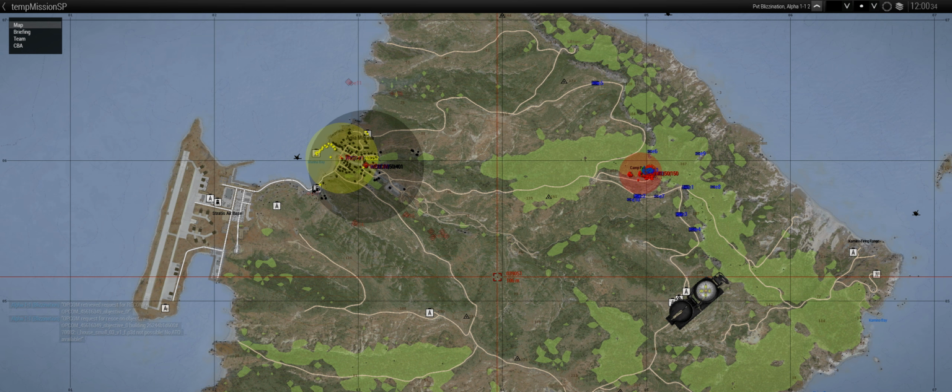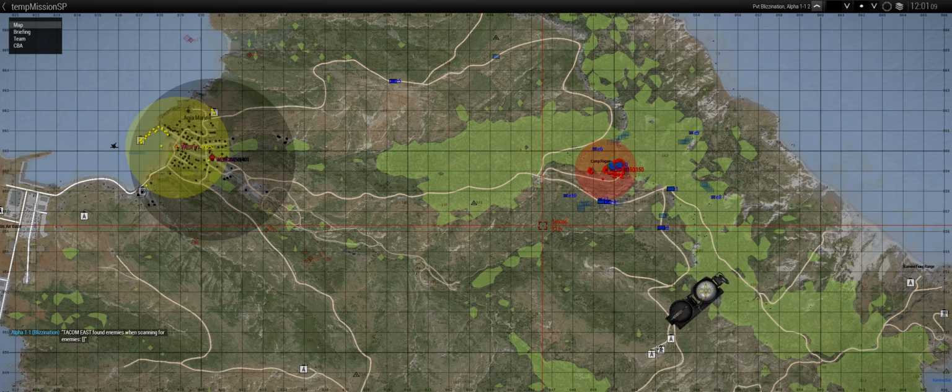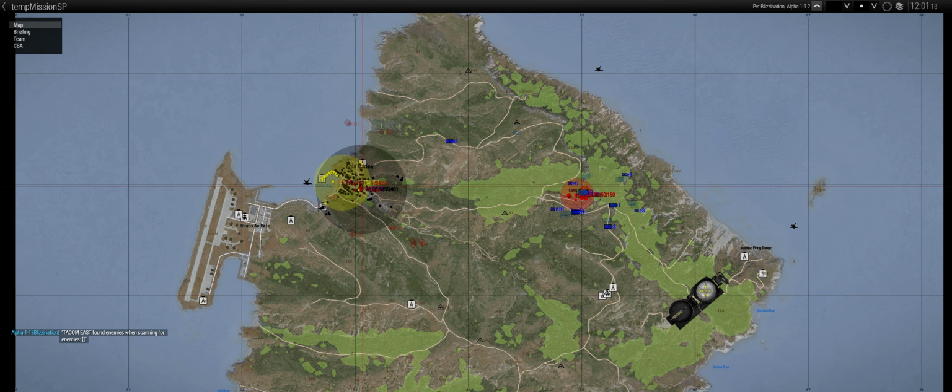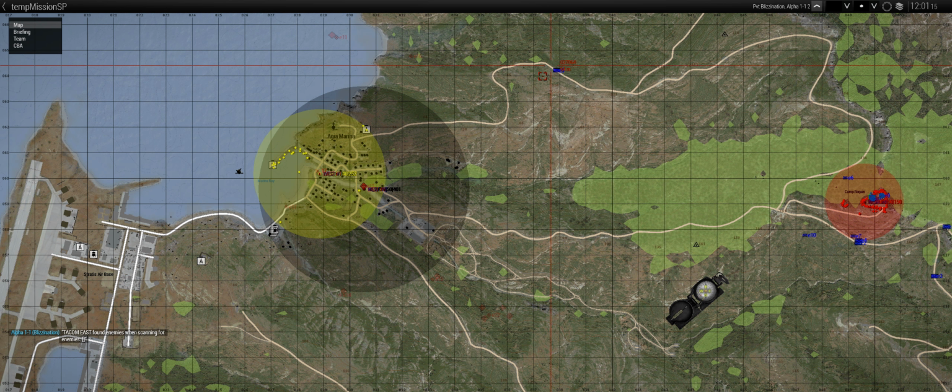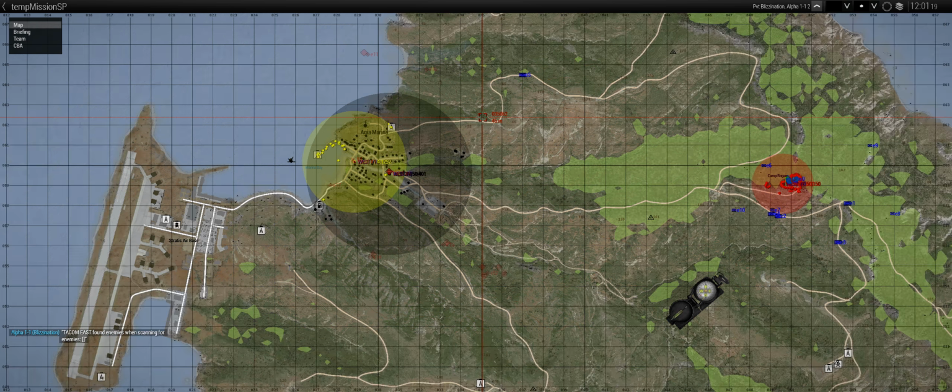So these guys are moving. So this is the 125% movement speed.